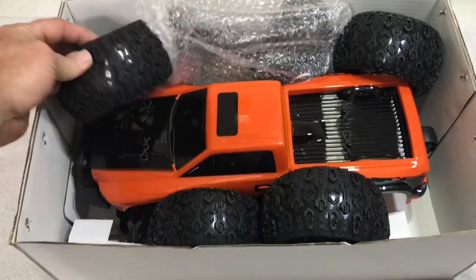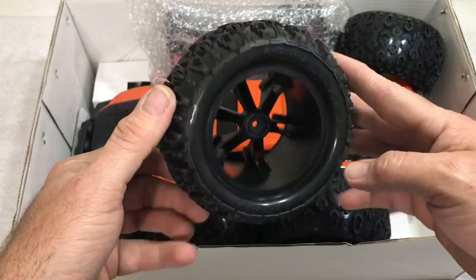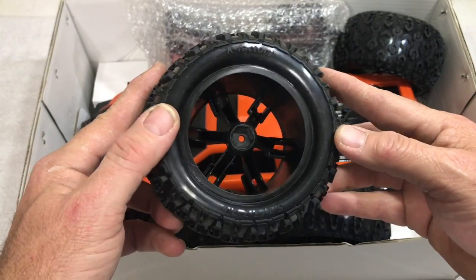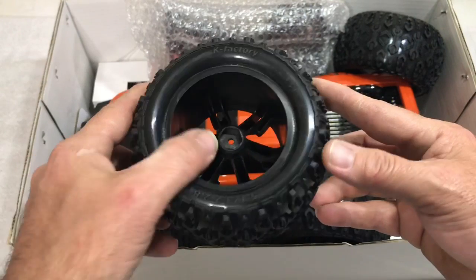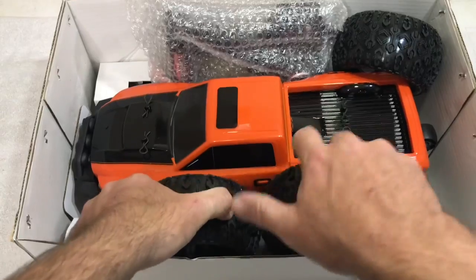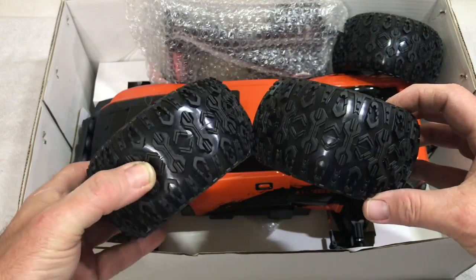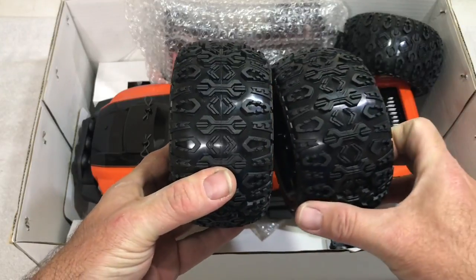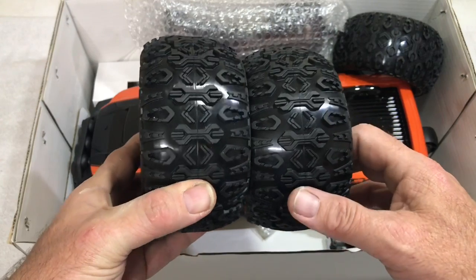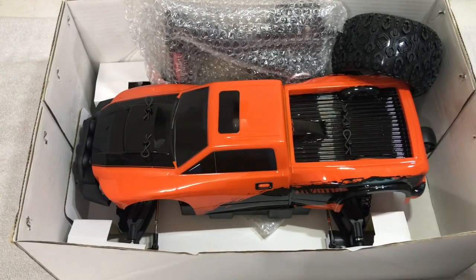Alright, let's take a look at the wheels and tires. Looks pretty good. That already looks different. Ooh, maybe that's a 14 millimeter, so that'll be nice. That was pretty easy to spot. Tires look like they aren't too bad. Like a double-ended wrench. Okay. Not bad at all.